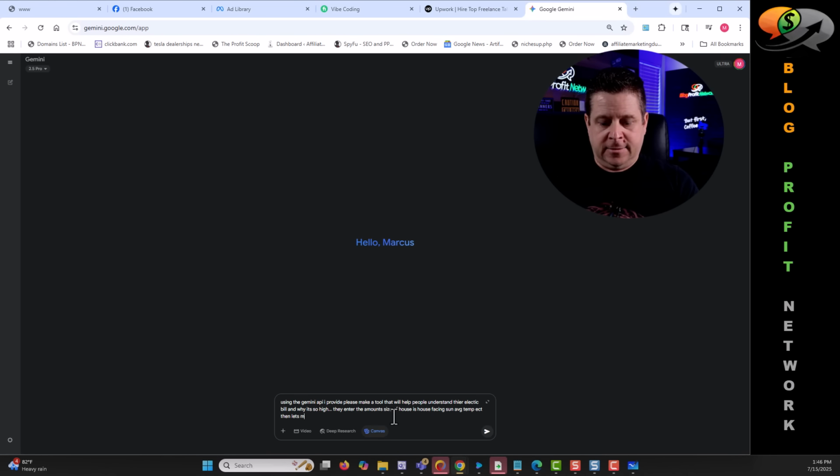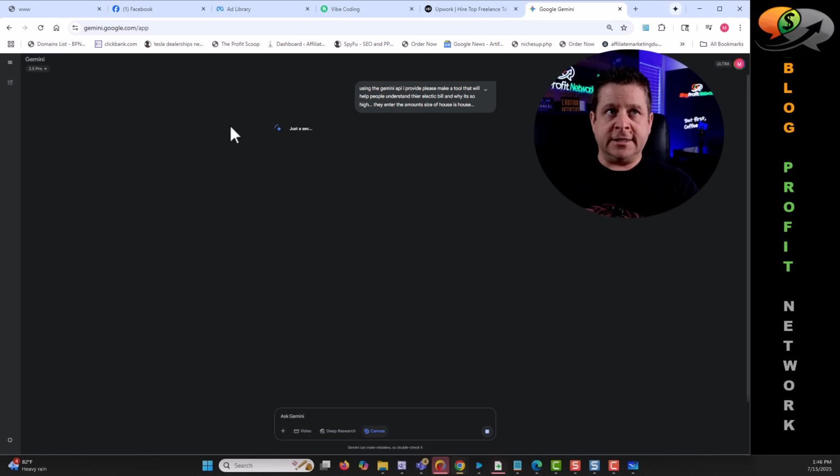Then let's make it generate a report and lead form to get a custom solution from a pro, something like that, right? And then it'll go through and create this in a very simple way.